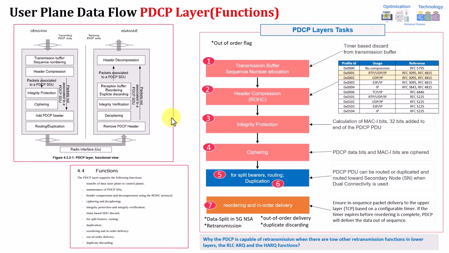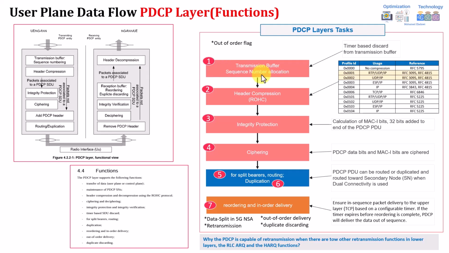Here, I just quoted in the left figure the figure from the 3GPP, and also the functions, the bottom left and the top left here. This is the function of the transmitter and receiver, and if you look into here, you will find that it's exactly the same. The first function of the PDCP, which is a must, must be done from the transmitter side. You'll find that the transmitter usually has something called transmission buffer and sequence number allocation.